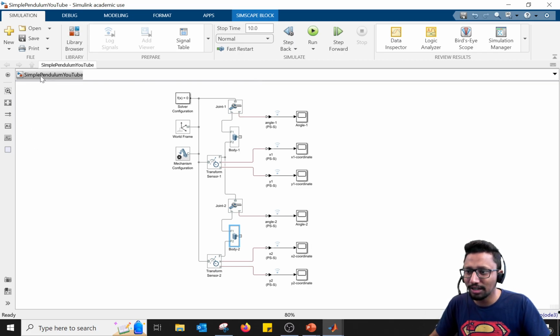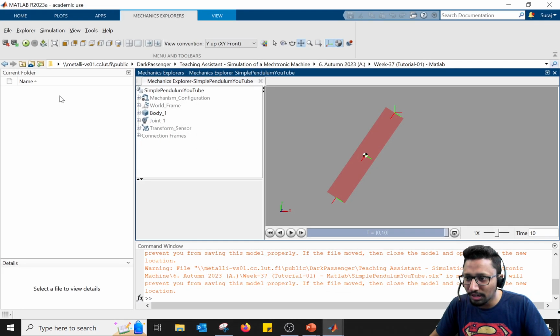I could have just changed the name to be Double Pendulum YouTube, right? But it's fine. But you will be asking, do I need to change the folder even here? Yes, you would need to change the folder even here because at the moment it's not able to access this. So go to browse folder.